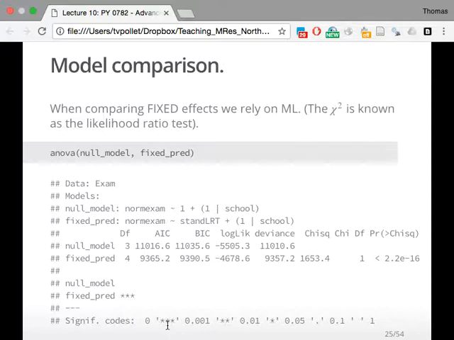So we mostly care about model comparison, and we can again use ANOVA to compare the models. We have a null model and a fixed predictor model. By now we know this is AIC, BIC. It will print a chi-square, for those of you who still want p-values. And this is sort of like a likelihood ratio test, which you come across also from other things before.